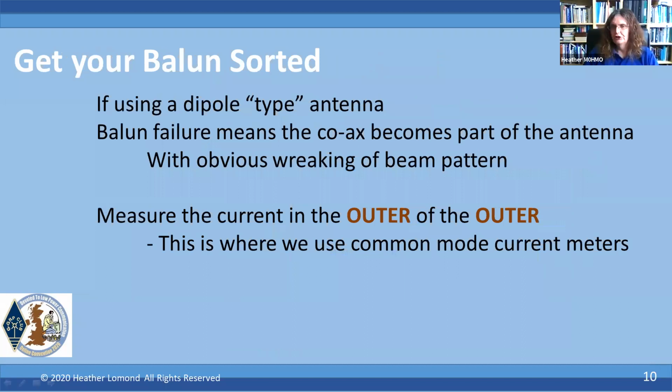Quick mention on balance. Again, the meter won't tell you whether you've got a good match for your balun. You need a common mode current meter for that. And there are plenty of good designs on the web for that sort of thing. So if you're a bit of a constructor, that's your way to go.